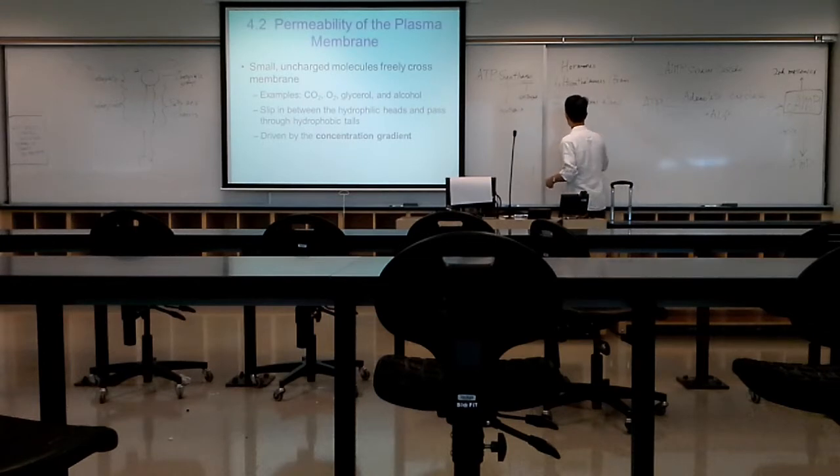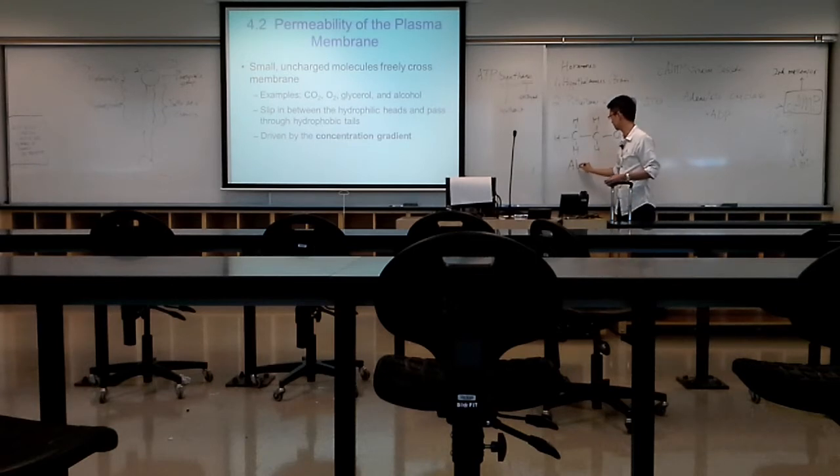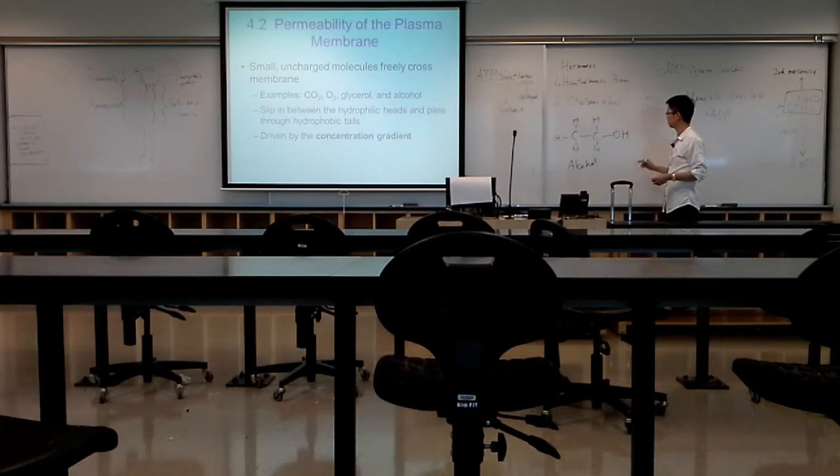Let's do it this way. Okay, this is your favorite molecule, alcohol. The reason why I say it is relatively polar is that the oxygen is a lot bigger than hydrogen, so the oxygen is slightly negative, but the hydrogen here will be slightly positive. And it has this hydrocarbon chain here. Originally a hydrocarbon chain, because it only has hydrogen and carbon, has charges equally distributed. But because it is so short, that makes the alcohol molecule relatively polar here.